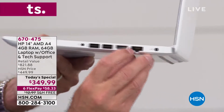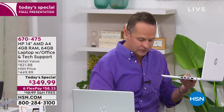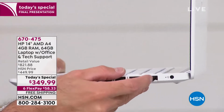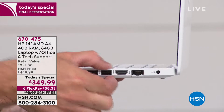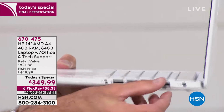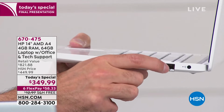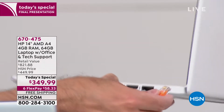There is an HDMI port, so you can send high definition video and audio with the computer right to your television. One other thing, a lot of thin and light computers, Macs, for example, obviously they're wonderful computers in an entirely different price range than this, we sell them at HSN, often don't have Ethernet ports because the case is so thin they can't fit one, since it has to be wider. Well, you see how ingeniously HP has solved this problem? With a hinge. They invented the hinge. No, they did not invent the hinge, but they did use it very cleverly here.